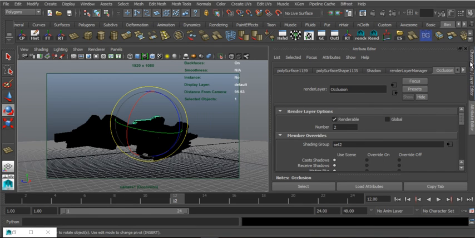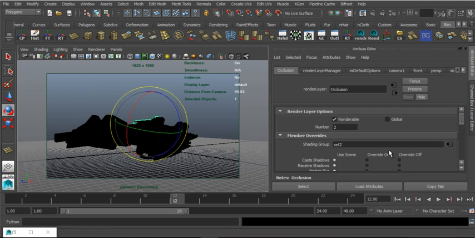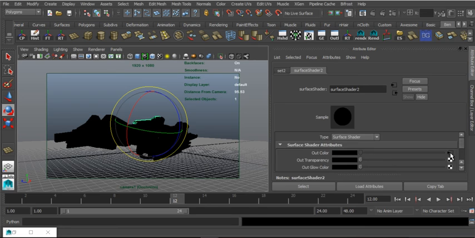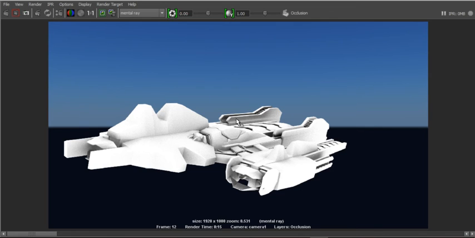So now if I go over to my channel box, right click on occlusion, go to attributes, click on this one, click on that one, and now in here I can go to max distance, and I should be able to type in, let's say, 90 in there, and go ahead and render that. And this is looking pretty similar to the render that we just got from Maya's automatic settings. So we know that a minute ago when Maya said 0 for the max distance, it really meant 90. It just wasn't telling you that.